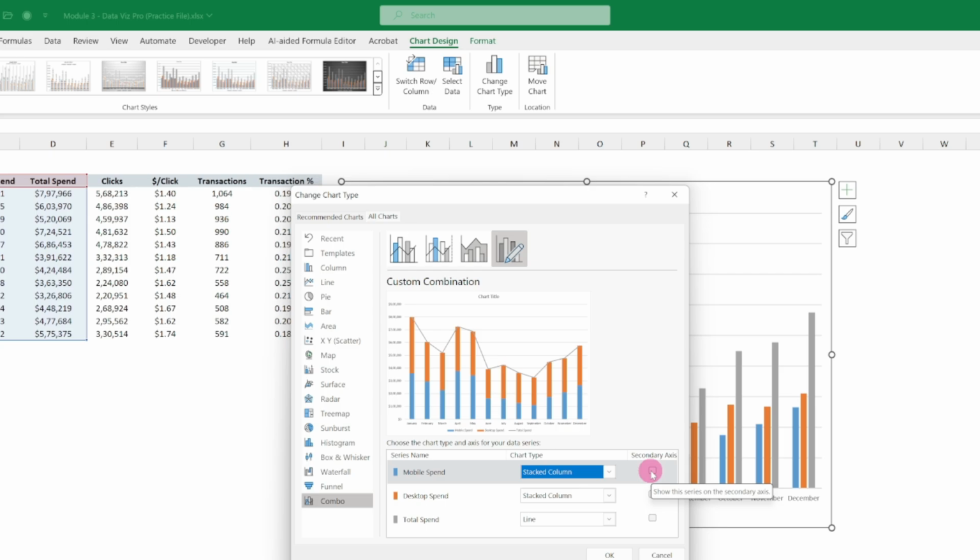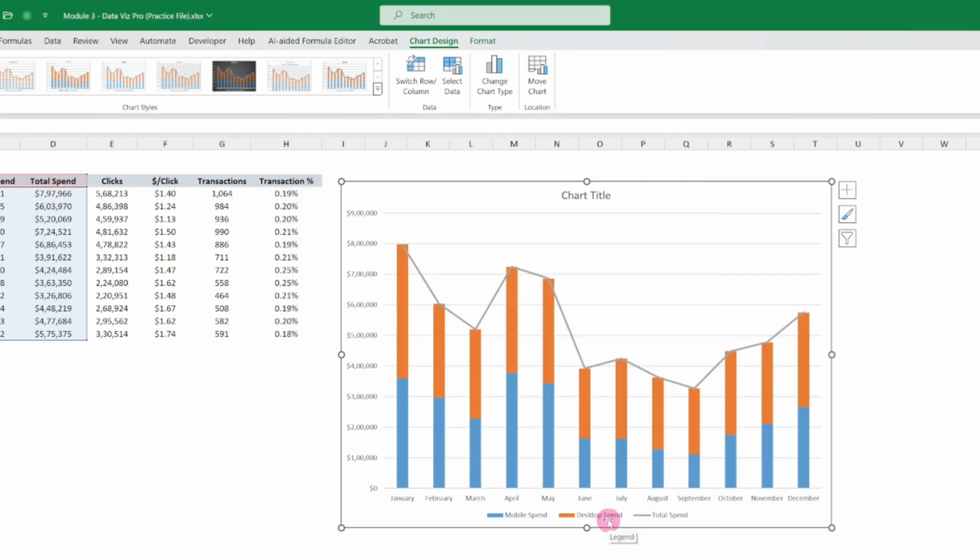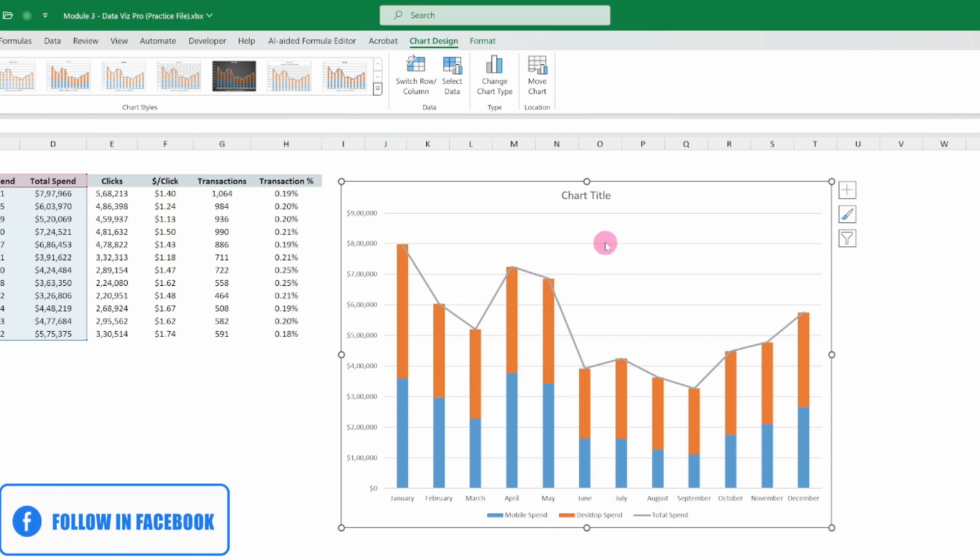So that we will discuss in the second example. So let's hit OK here, and now the chart has been changed to a combo chart.